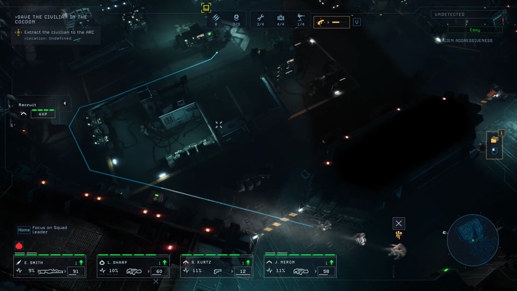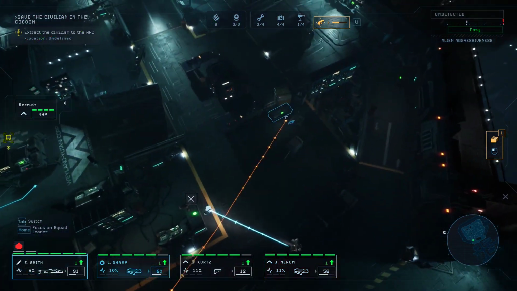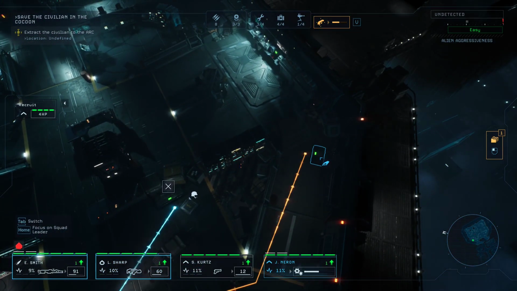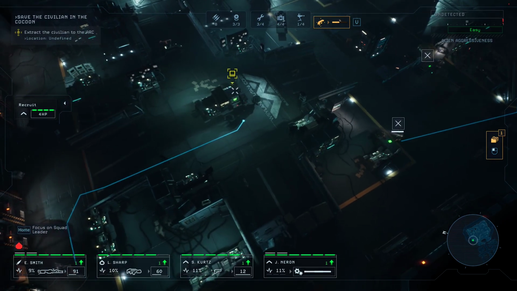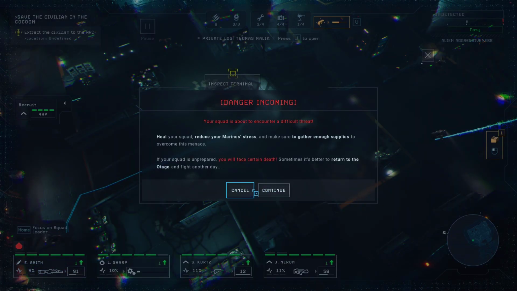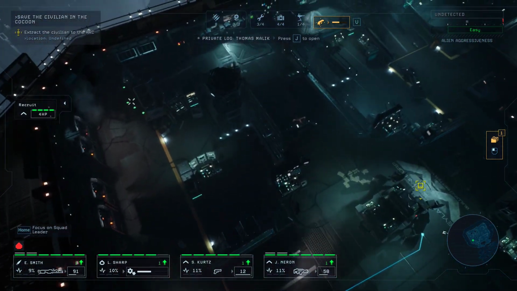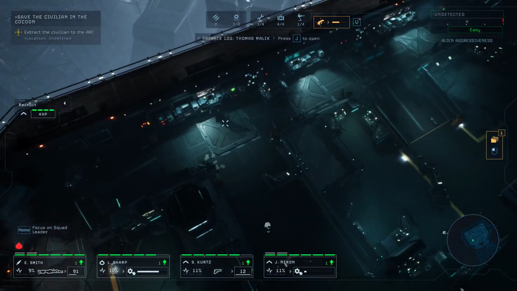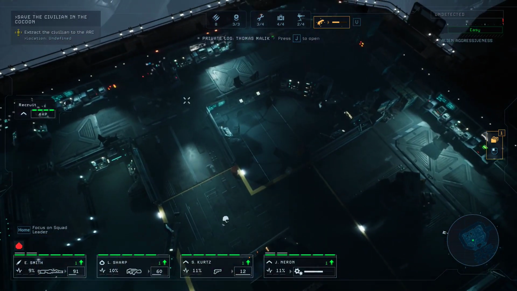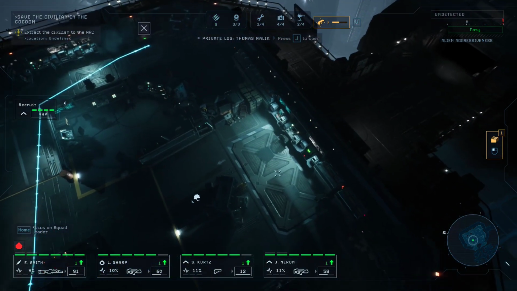Let's see. Okay, there's a data pad. Hey, I found something. There's some data and ammunition. Inspecting the terminal. Cancel. We're not gonna do that right now. We're gonna go and inspect everything around here first. Roger. More ammunition.